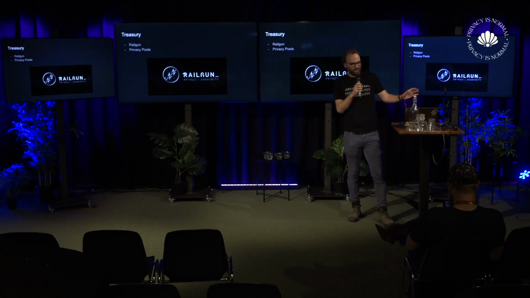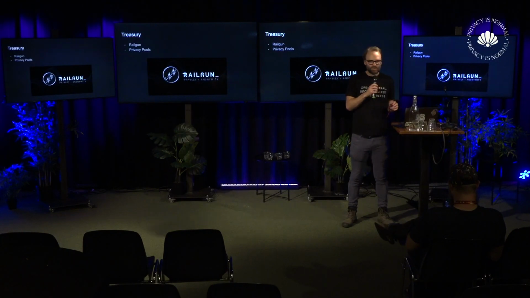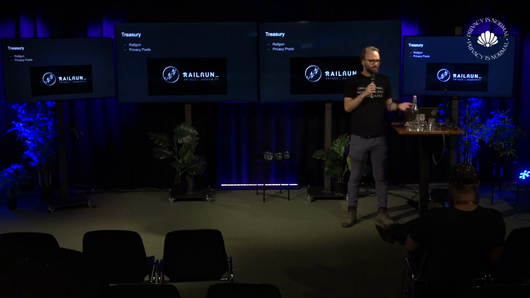And then the treasury. Because all of that is provable, you can have your treasury in something like Railgun or in privacy pools. And essentially the DAO has the zero knowledge proof that they have those funds. And you can keep those in that treasury and have a completely private treasury as well. That has a lot of benefits, and the DAO can still know and manage their treasury.